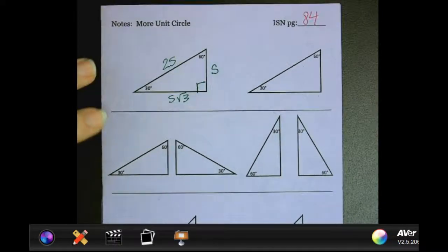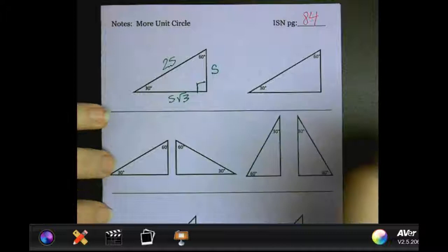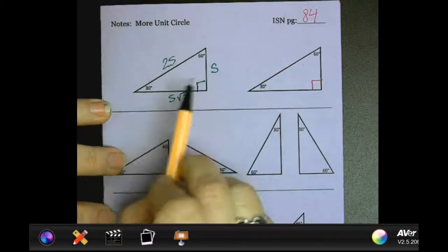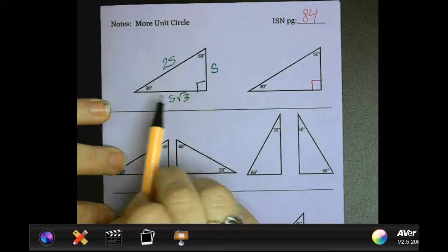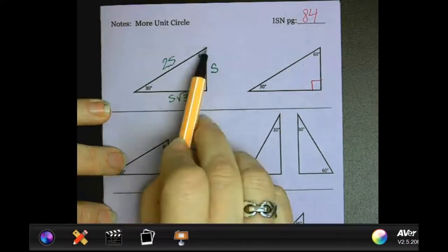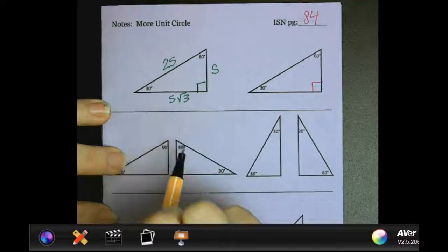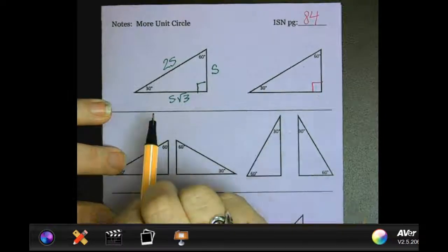But the side lengths themselves are a pattern that relate to each other like this. But we can redo it. We crossed out the S's yesterday, basically that S is 1 and this made the square root of 3 and this was 2. Yes, these are S's, not 5s. Just to make sure those are S's, not 5s.